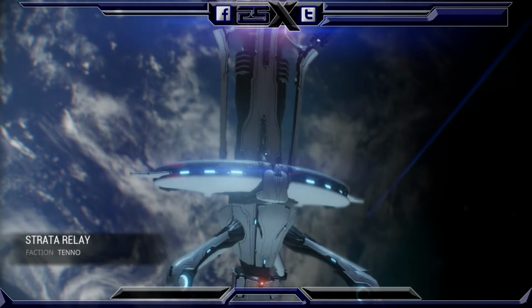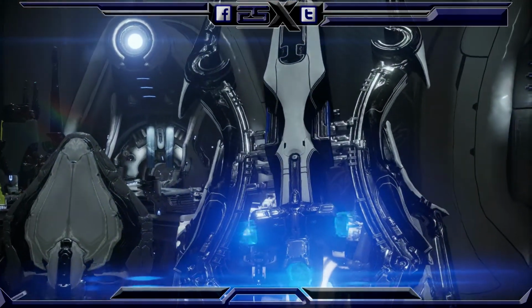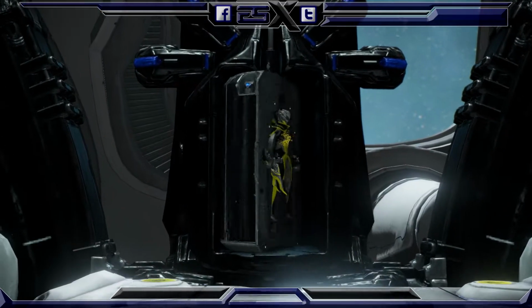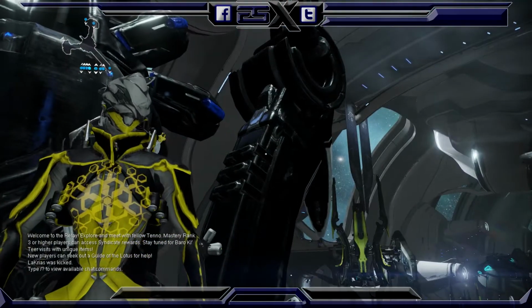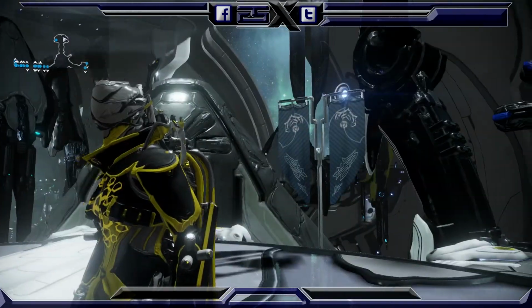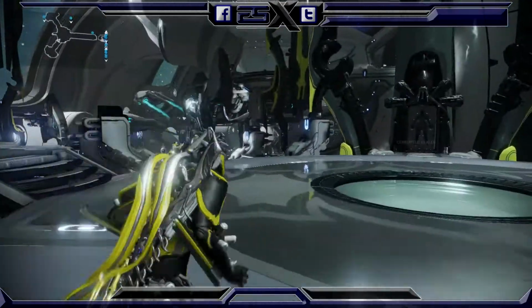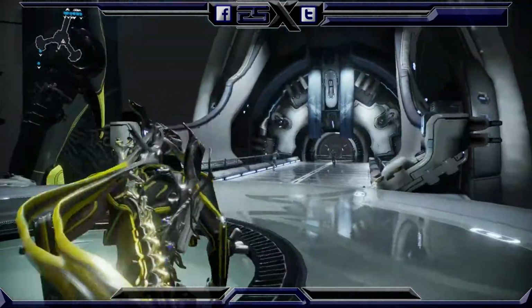Okay guys, so as you can see here, we are just docking into the Strata Relay, which is the social space. There's my ship, and as I've said in the previous episodes, the graphics on this game are fantastic for a free-to-play game. Today in Warframe, I'm running with Nessa, which is like a gunslinger, very good frame. So here's the social space, and as you can see, guys, these are the ships here from online players, and they are docking in and leaving as well. As you can see, this guy's docking in and guy's leaving.